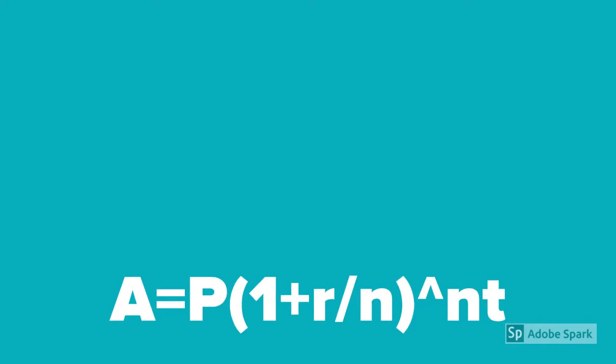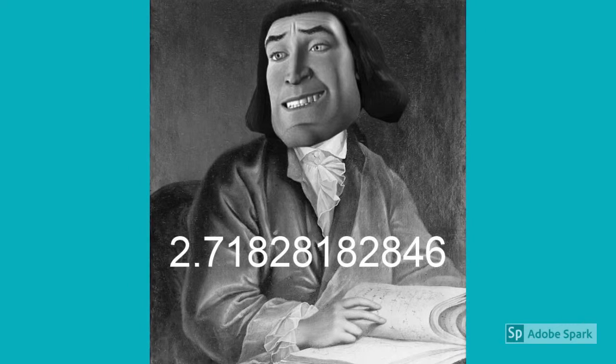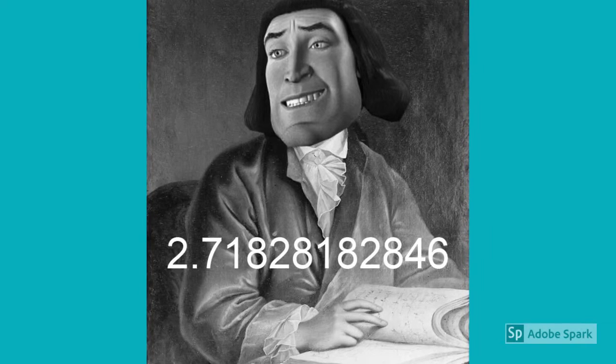For multiple compounding intervals within each rate period, the formula for compound interest becomes A, the amount, equals the principal times (1 plus the rate over the number of compound periods in 1 year) to the power of time in years. n is the number of times the interest is compounded in a given year, and nt is therefore the total number of times it is compounded. The amount gets closer to Euler's constant as n increases.